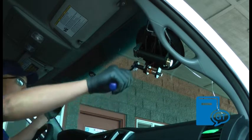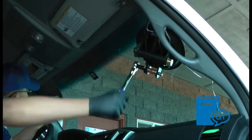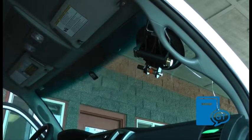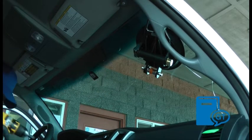Next, attach the ratchet and continue cutting until the quarter wire has cut through the top driver's side corner. A drill can now be used to cut across the headliner of the vehicle until it reaches the upper passenger corner of the windshield.